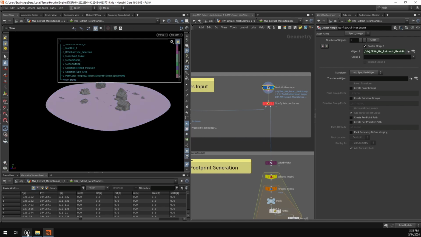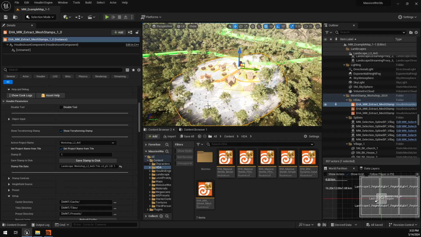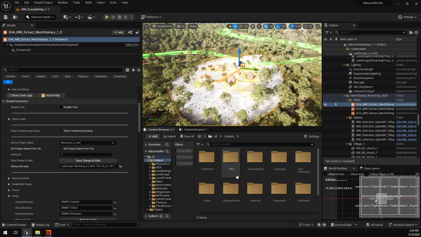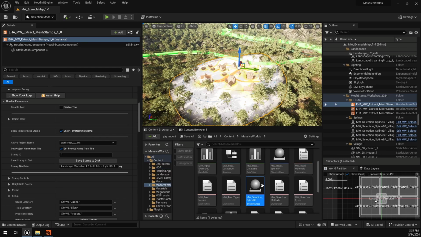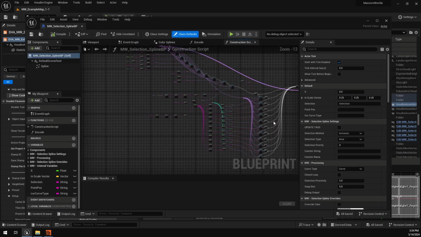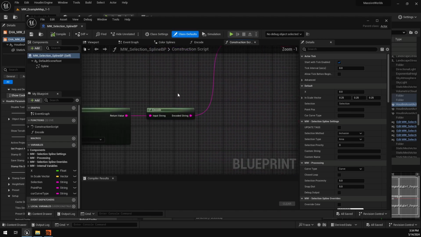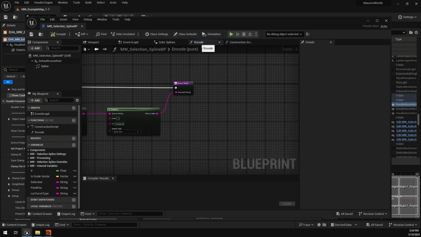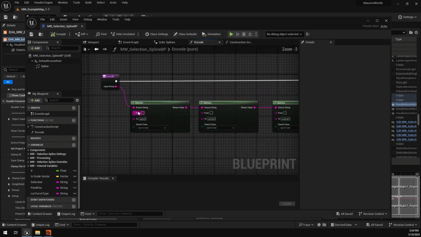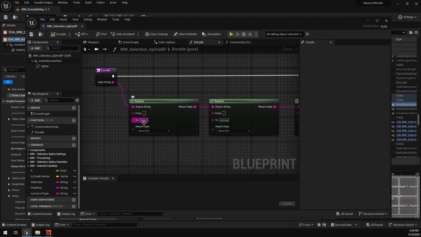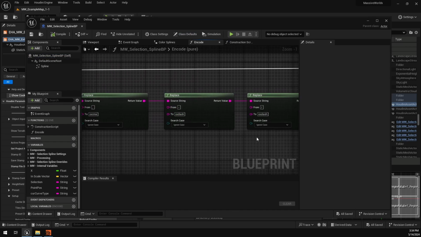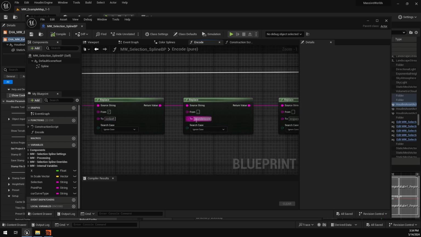If we actually go to the blueprint spline asset inside of Unreal and we look at that, then inside this node there's a function called encode, which, if we look inside that one, basically finds characters within our strings and encodes them as these types of lines with characters.